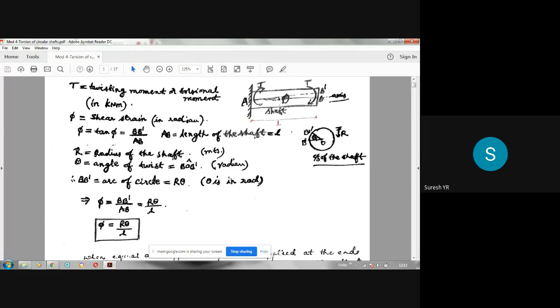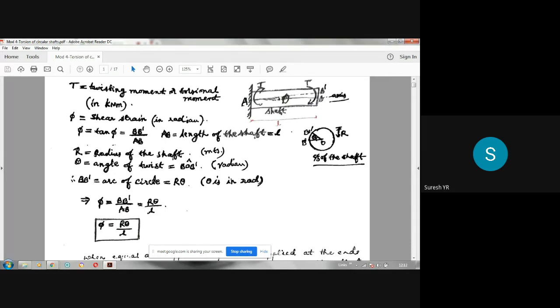Then what happens is the effect of the torsional moment on the shaft: it twists. Twist means this is how it is shown. If this is the axis of the shaft or the circular section, that axis will get shifted by some angle. This angle is phi. Please note that this angle is phi. The angle between AB and B dash, AB dash, is phi. Since here I have taken A as fixed, there will not be any twist here, but there will be twist here at the free end.